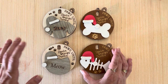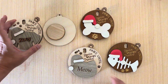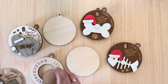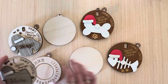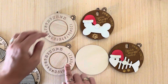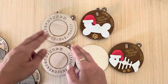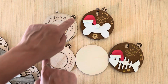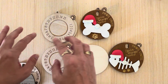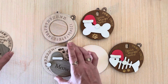So the files, when you get them, depending which version you got, will consist of a bagger with a hanger or just a simple round bagger for magnets. It will also contain a scored wheel or an engraved wheel. Depending if you're taking the cat or the dog version, the paw prints will be different. Also, it will contain a 25:1 edition and a 24:1 edition, depending if you're European or American or English.